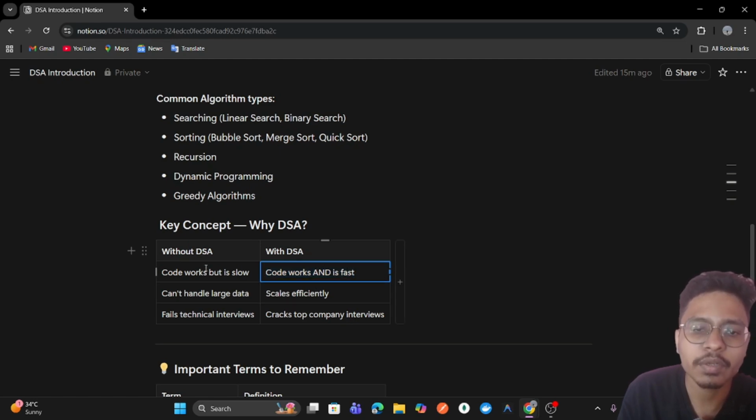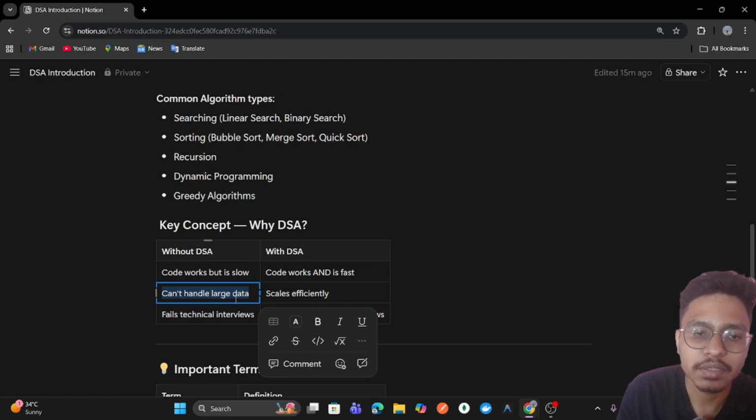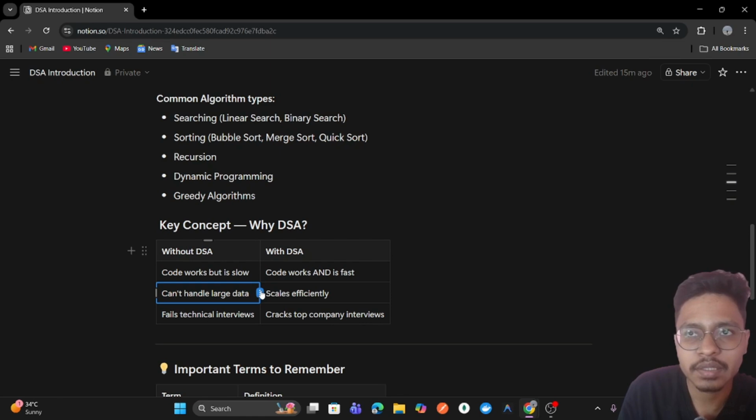Why most companies prefer DSA is this: you can't handle large data without DSA. We handle large data in production. Let's say we are taking lots of images. ChatGPT also takes lots of image inputs and handles them. Without DSA, that's not at all possible. We arrange the inputs, store them, and query the LLMs. Those things are really hard to do without DSA. So that's the main point.